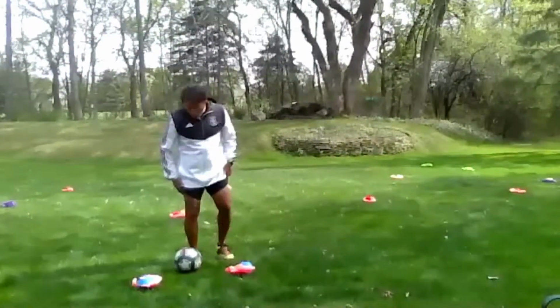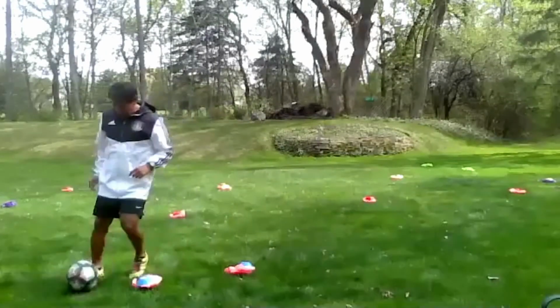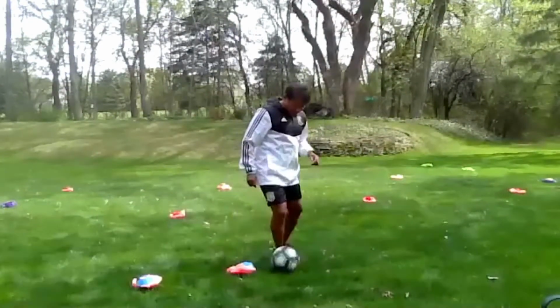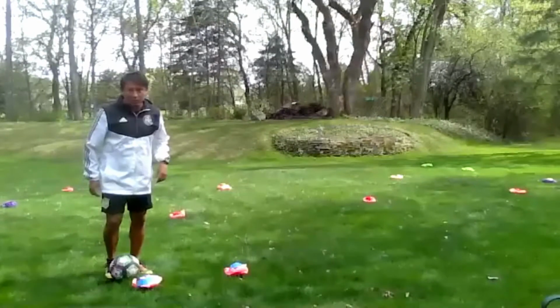All right, guys, we'll start. All we do, we're gonna go with our right foot only, and we're gonna go from side to side. So it's just my right foot, little touches, it doesn't matter what surface. Every time you can take a step, you can take a touch, just little touches. Just your right foot. Ready, set, and go, guys.